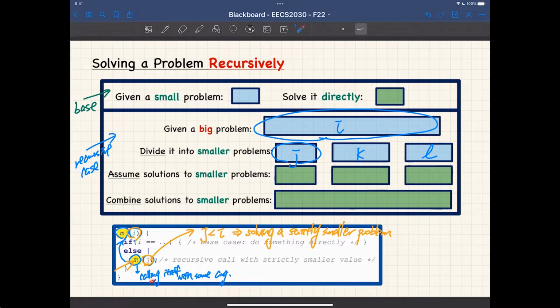Whenever you want to do recursion in Java, of course, you have to declare some method. Inside the context of the method implementation, you might call itself as many times as you like. Here, I'm just showing one time. It could be multiple times. But notice that every time you're making a recursive call, the argument over here conceptually must be a strictly smaller problem compared with the original one. If you try anything that's maybe of the same size, then you will run into infinite recursion, which I'll show you some example of. It's a very common error. Okay? That'll be the general idea. If you got the idea, that's a really good first step.